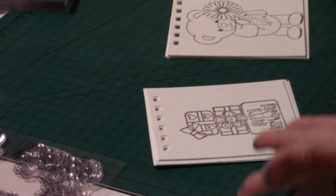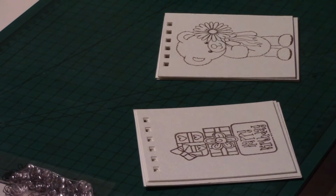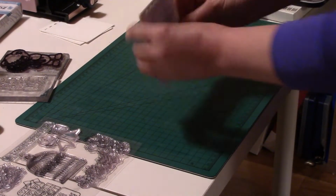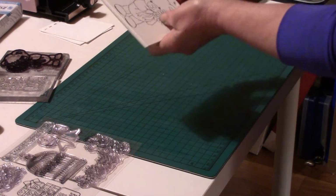So you get the idea. You would stamp a whole load of your favourite stamps onto the watercoloured paper, and it's permanent ink. So then what I would do is I put them all together, a whole bunch of them together, like that.